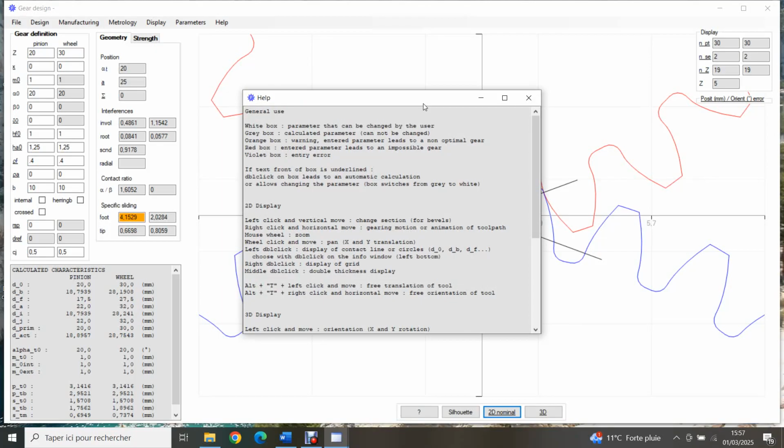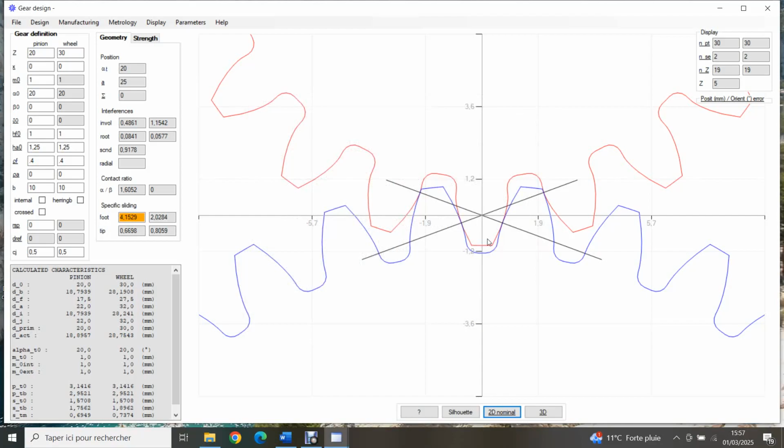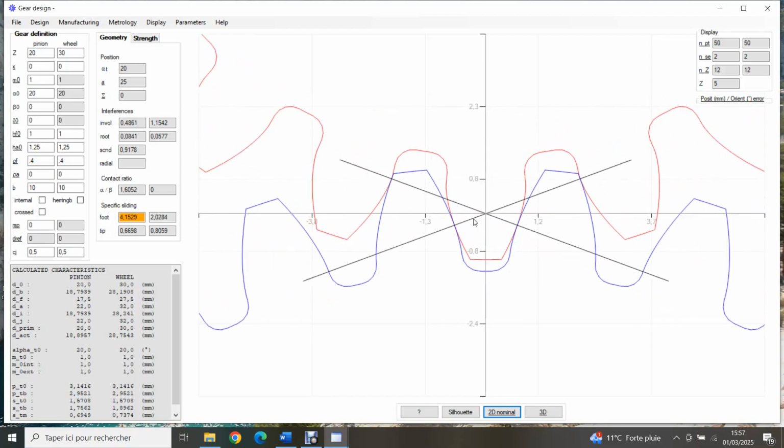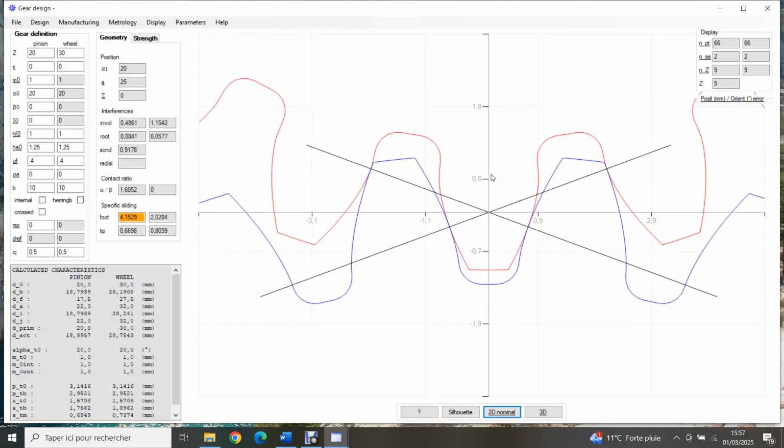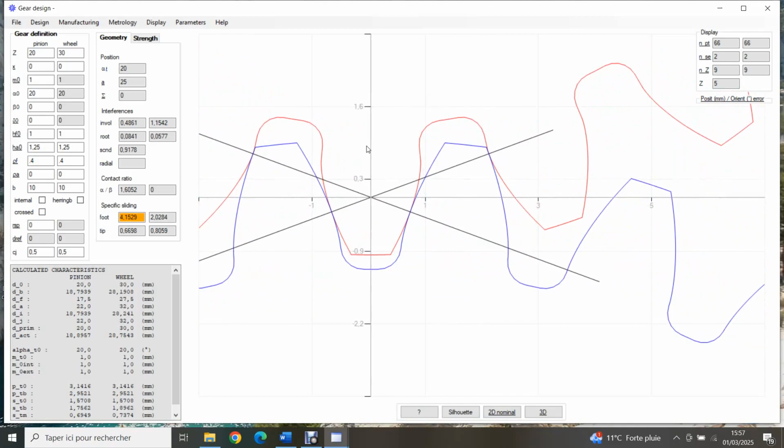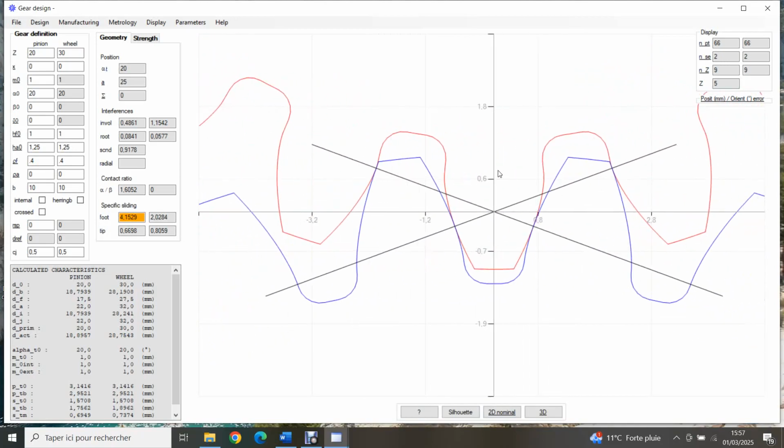I give you some information about the display menu using the mouse. Use the wheel for zooming. Click the wheel and move the drawing across the screen. Double-click the wheel to get thicker lines.